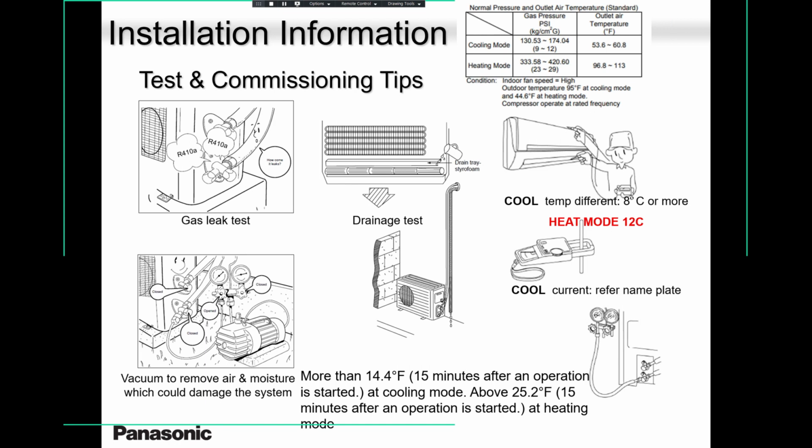130 to 150. 170 is a bit high because the room is super, super hot. But when the room is stabilized, around 130 is what you need to expect. Low pressure. And in heating, anywhere from 350 to 450. Anywhere between 350 to 450, your system is working fine.